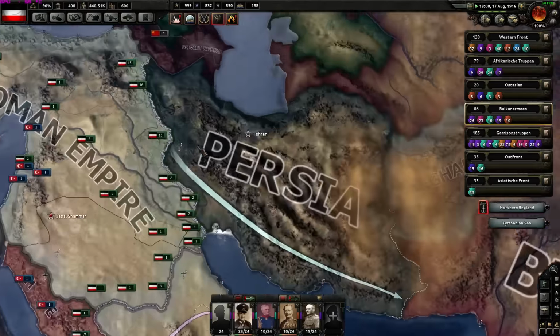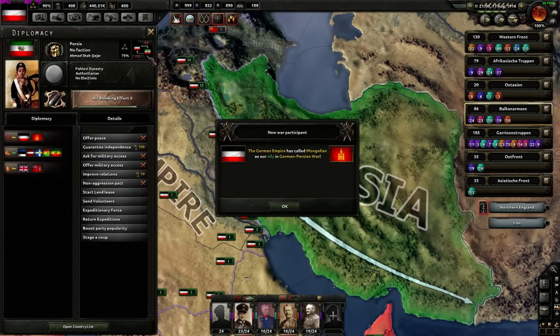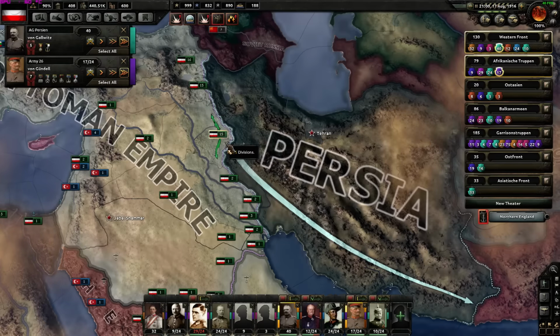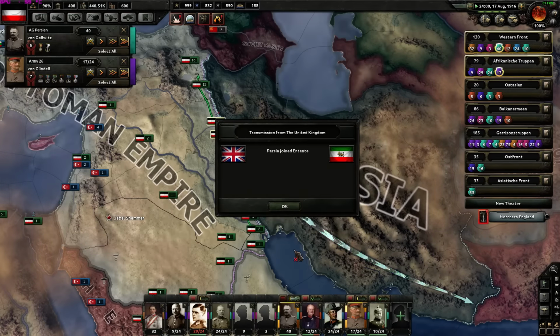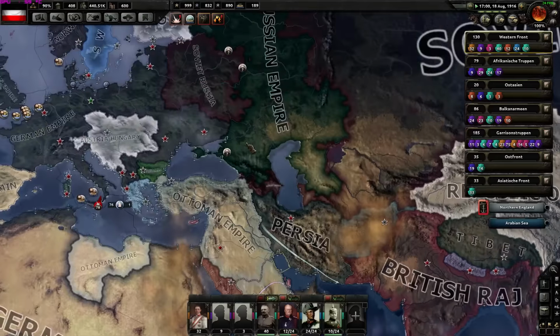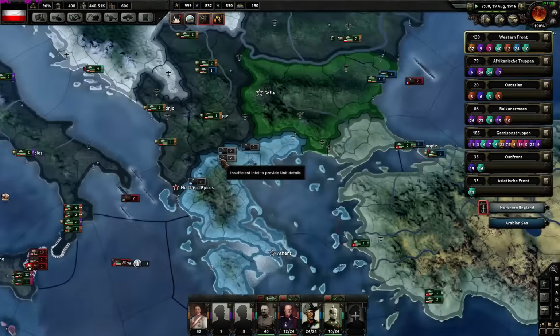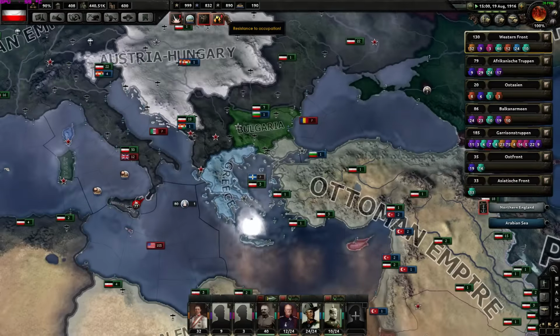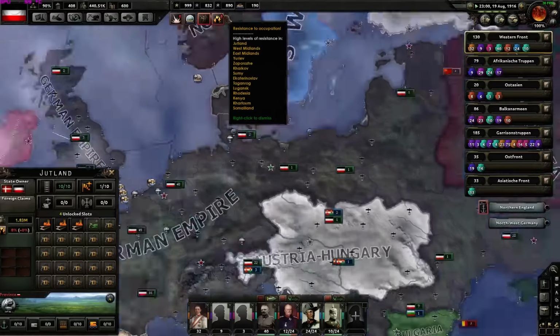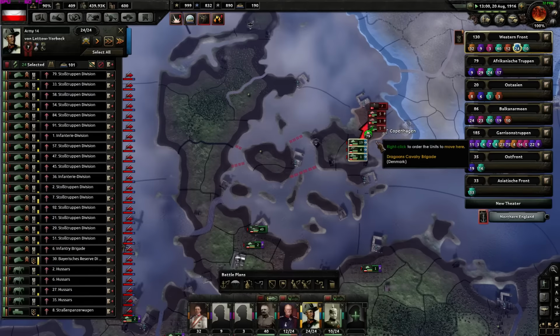Alright, our troops are ready against the Persians. Didn't lose the casus belli, so go and call allies, declare war. War is declared, and go and execute. Persia joined the Entente, but that won't help them. Yeah, that won't help them for sure. I need more resistance occupation. Okay, they are ready, I forgot about them.